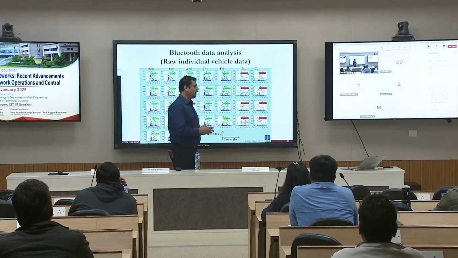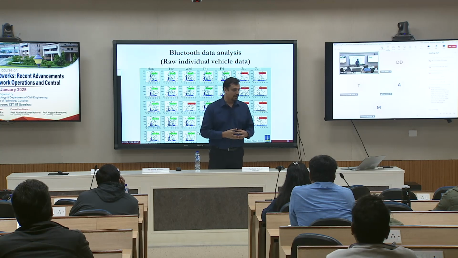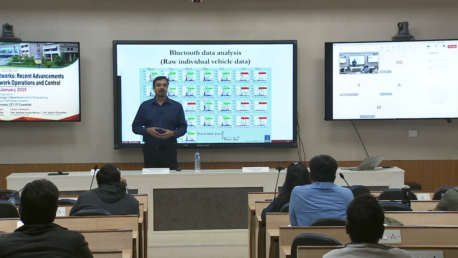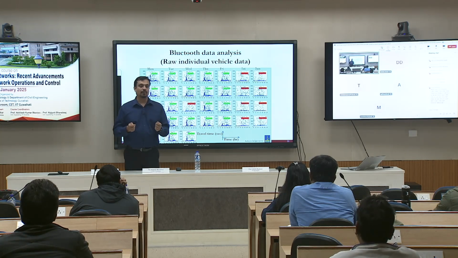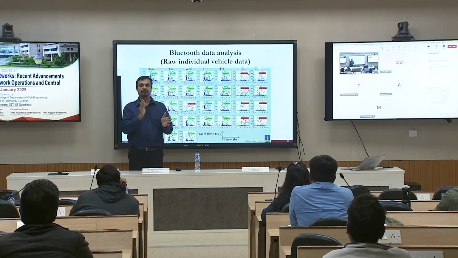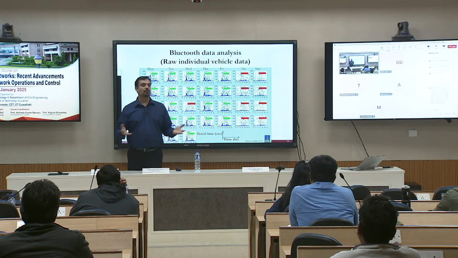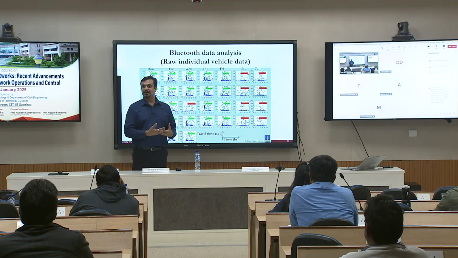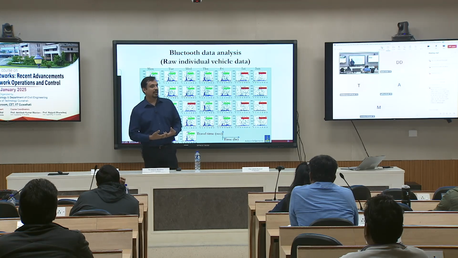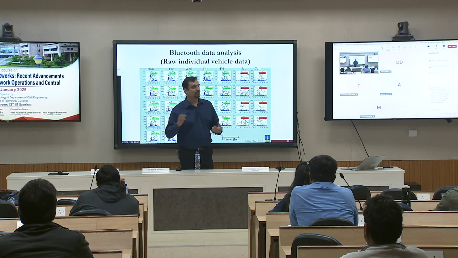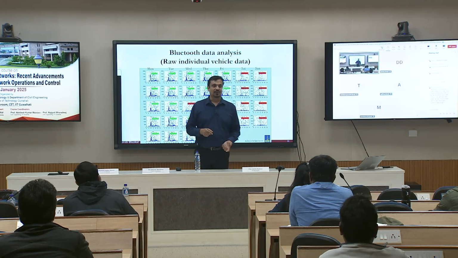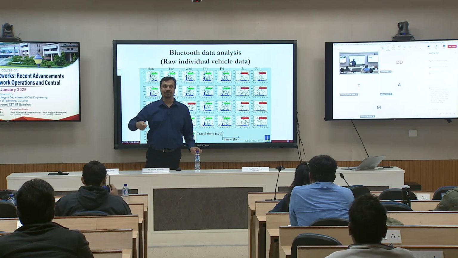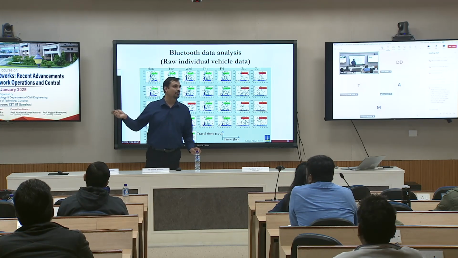We did some experiments here in India in the city of Surat with Professor Srinivas Arkatkar. He tried to use a scanner which has both Bluetooth and Wi-Fi scanners. In India, we are getting far more Wi-Fi observations than Bluetooth observations, because our mobile phones always have Wi-Fi on, but Bluetooth is not on that much, and not all the cars have Bluetooth features inside.